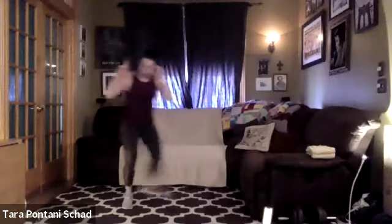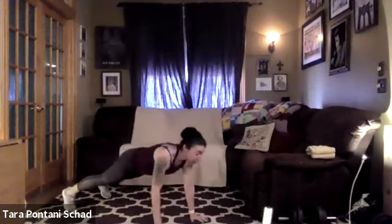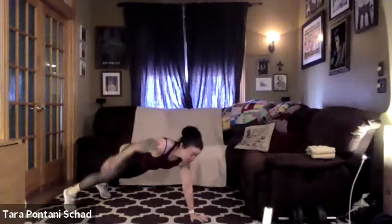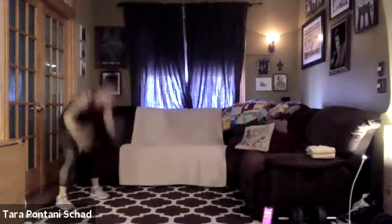I'm gonna start telling you what we're doing. Our first move is a walk out. So you're gonna walk it out. And then I want swimmer arms. I want you to go for a swim on this side, put that hand down, up and over. And then you're gonna walk back, up, and again. So it's a swim on.